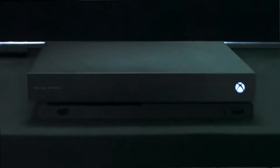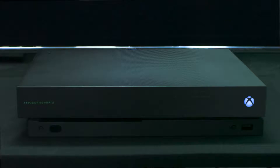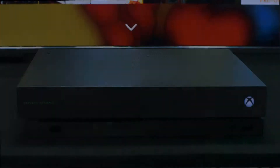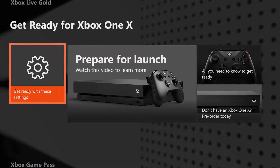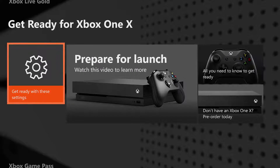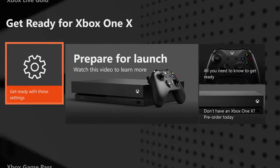Hi, I'm Larry Herb, Xbox Live's Major Nelson. We are mere days away from Xbox One X launching, ushering in a brand new era of 4K console gaming. In this video, we'll show you several great new features that you can take advantage of right now to help you get up and running as quickly as possible with the games, content and settings you want on Xbox One X.